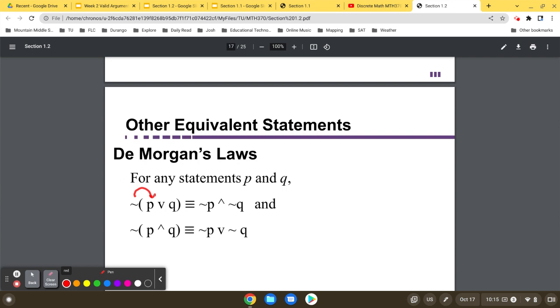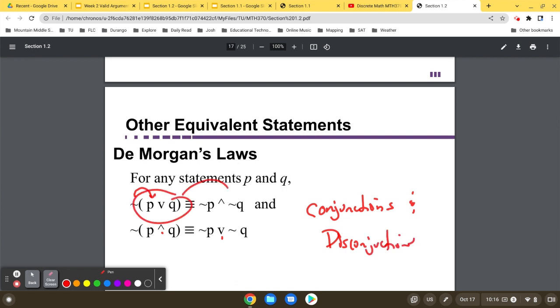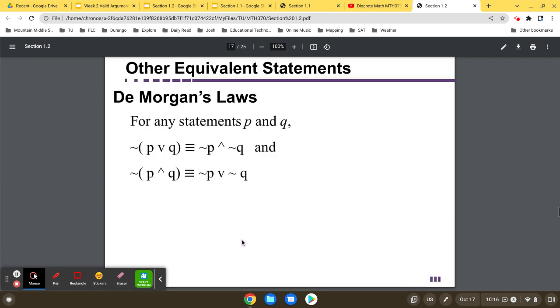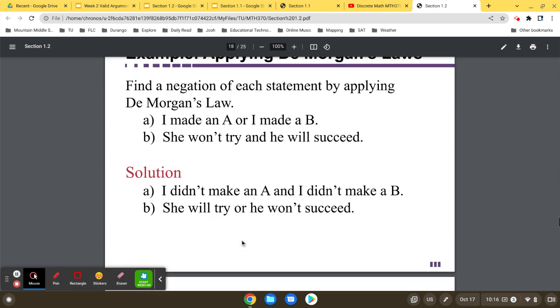Or vice versa. The conjunction becomes a disjunction. So what we're looking at here is this relationship between conjunctions and disjunctions. And you don't have to prove that. If you come across this someplace, then you can automatically answer this with that. You know that those are going to give you the same answers. You can play around with it and prove it for yourself to make sure, but you can apply De Morgan's Law in any case. And we've got some examples of that.